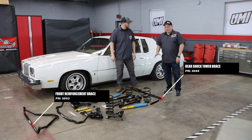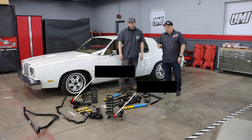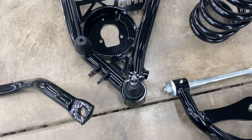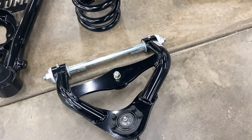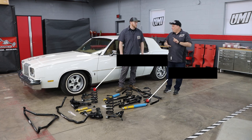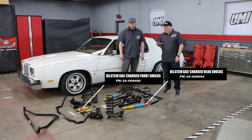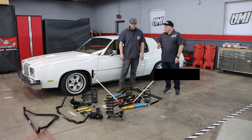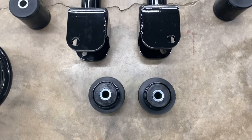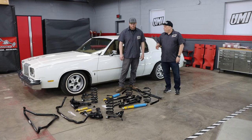We added a little bit of extra bracing — the front and rear brace. Up front we have our inch-and-a-quarter sway bar, the A-arm kit, tall upper ball joint and caster improvement. So we're going to have camber gain and make the front end grip around exit ramps. The caster improvement makes the car not feel vague — you feel what happens through the steering wheel as opposed to factory. The spring rates are medium-stiff, not squishy like stock or race-car stiff. Bilstein gas-charge shocks come in the GBF02 kit. Trailing arms are poly-bushing — these are our baseline street performance ones, great for power tour, daily driving, back roads, and occasional autocross. Best of all worlds with the poly bushings.